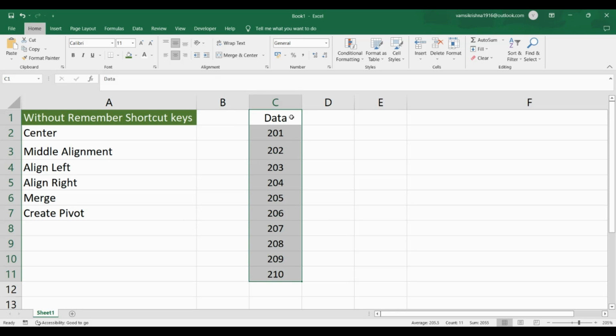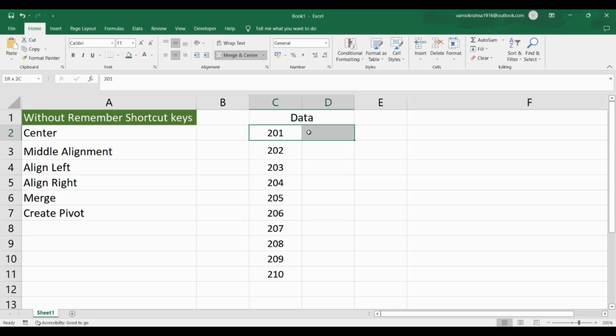So these are the shortcut keys, and if you want to merge these two cells, the simple shortcut keys are Alt H M C. See, remember? So you want to merge this one, Alt H M C. See again, Alt H, then M. M for merge, and it is asking center or merge across. You want to merge across A, merge cells C. So this one.